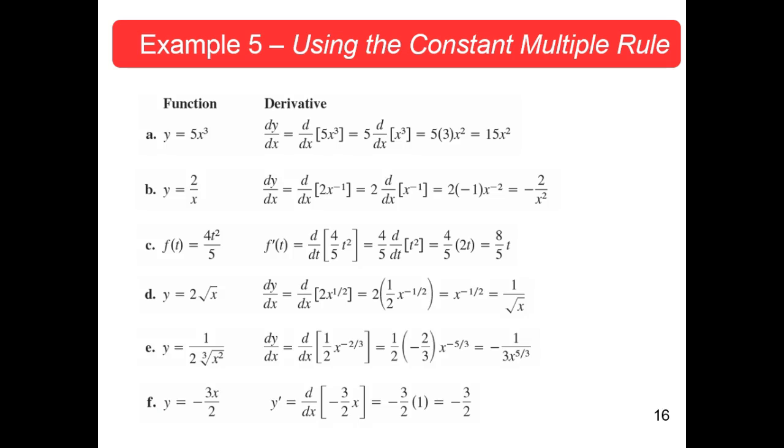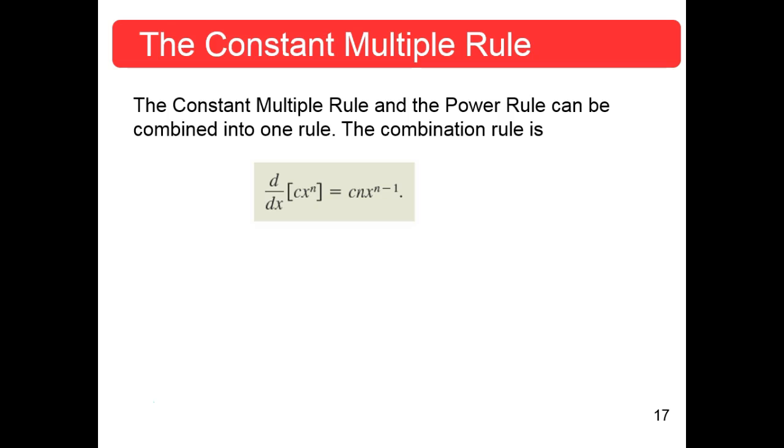All right, good deal. Now, the constant multiple rule and the power rule can be combined into one rule. Oh, what a clever combination this is. Rather than doing 2 or 3 extra steps, here's what you do. d by dx of this function, c times x to the n, that's a constant multiple times a power function, right? Would be the exponent times the coefficient, drop the exponent by 1. Oh, I'm glad they thought of that. Okay, that's what I've been trying to get you to do all along. It's just so much easier than doing 2 pieces separately.